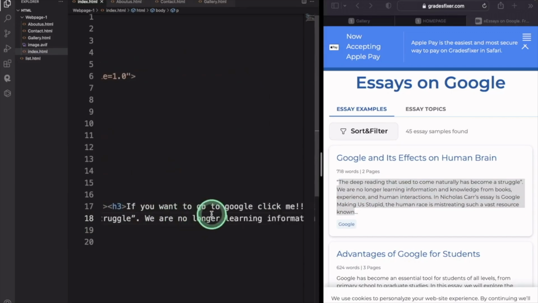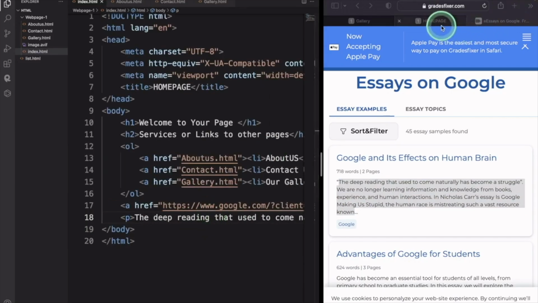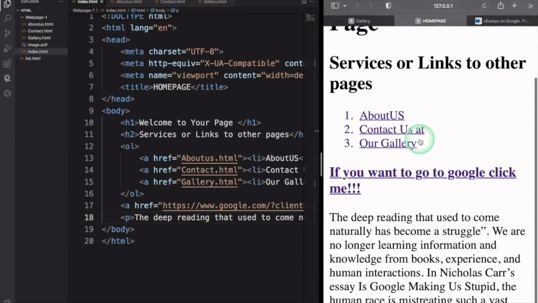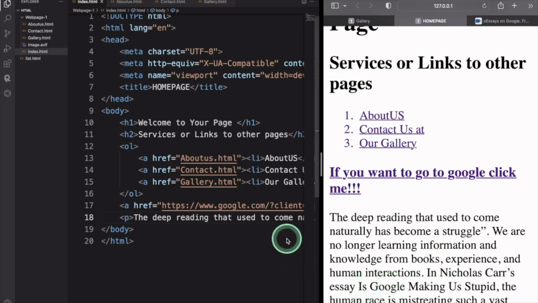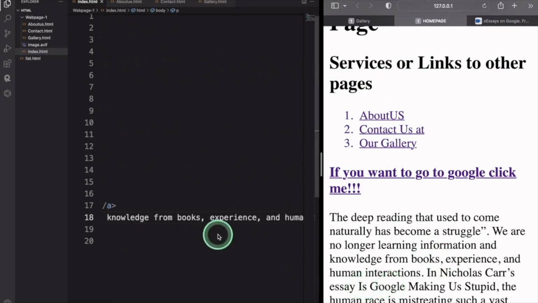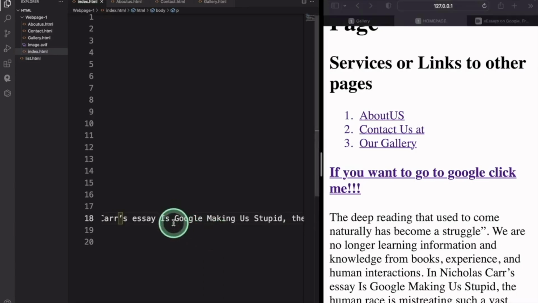Let me show you what our web page looks like. Okay, so I just have a page over here. Let's say if I click on pages, it should point me over here. How do I do that? Let's say I have a span. Here Google is over here. Let me put a span. As you guys know, span is an inline element.